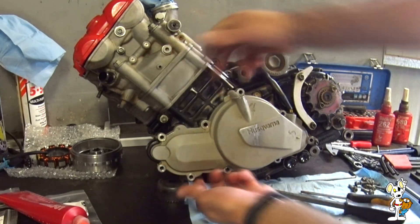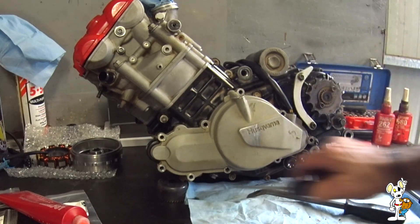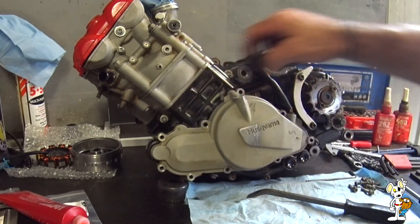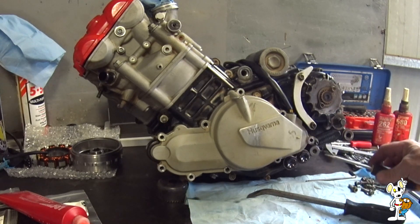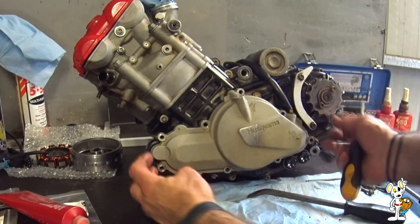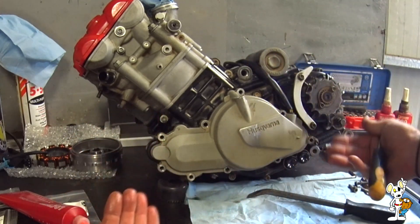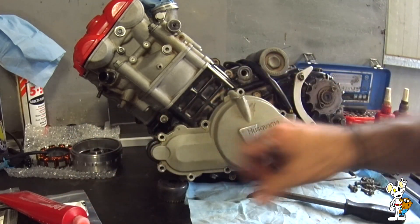There's a lifting tab here and another grip point here — you can get a screwdriver in under the back here. Make sure it's clean all the way around; you don't want to drop any dirt in there. The big magnet of the stator will be fighting you, so you need to come off straight and level, top to bottom, end to end — otherwise you risk damaging the housing.